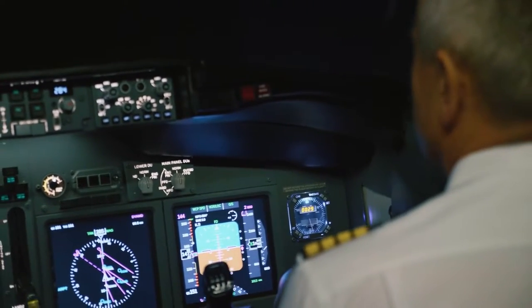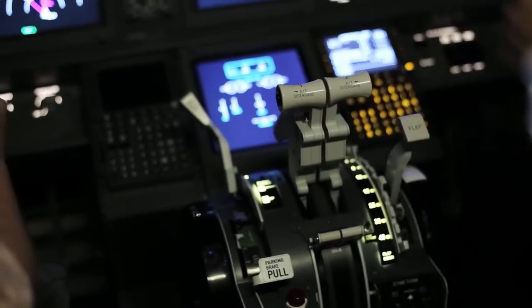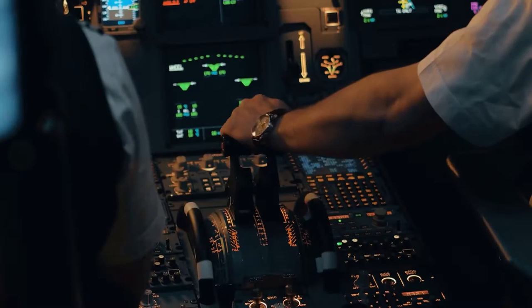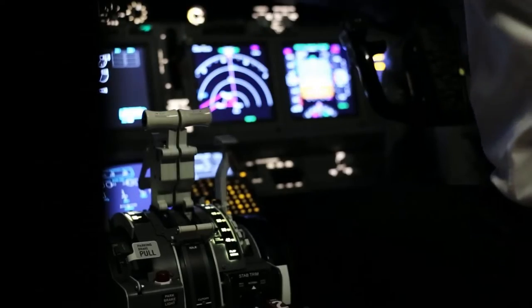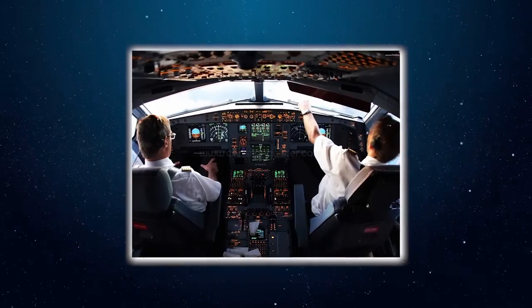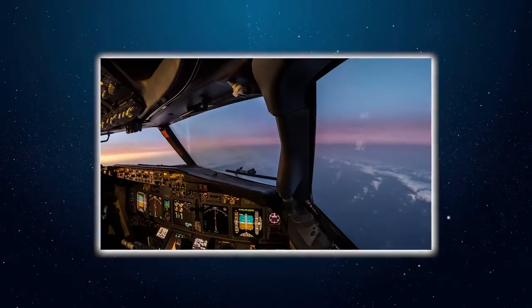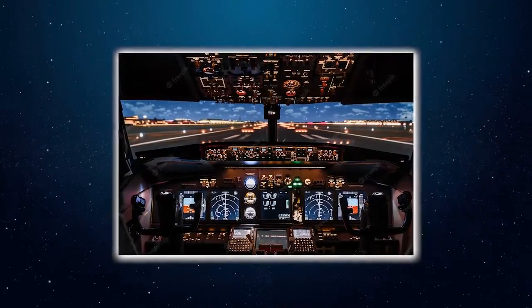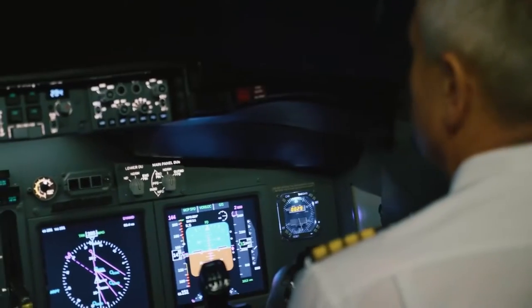A lot of the buttons and switches you see in aircraft cockpits are actually duplicated for both pilots, so they can access the controls they need from their seat without leaning over. Some buttons and switches right in the middle control aircraft systems such as fire, climate, lights, and other equipment, which isn't really needed in primary flight control. Pilots say that even after basic training, the first time they sit in a modern cockpit is always overwhelming. But with enough training and practice, it becomes familiar, because controls are logically grouped and clearly labeled.